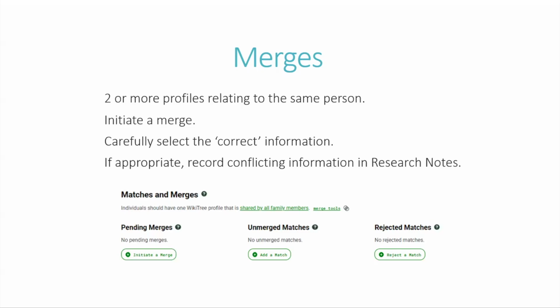It's great where sometimes you find that two profiles have been created because people have come to that person from a different direction. Maybe somebody has the birth information and created that profile, and somebody else has been working on a graveyard and found the death information but didn't match it up with the birth. So if you merge the two profiles, then you get the full picture of that person. And that is really good when that comes about.